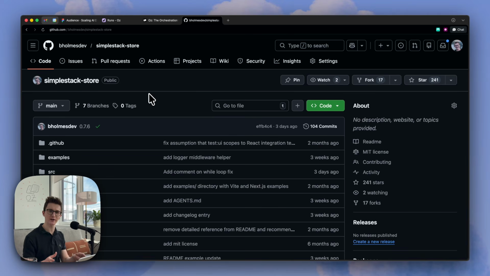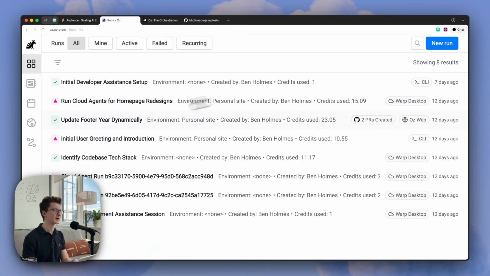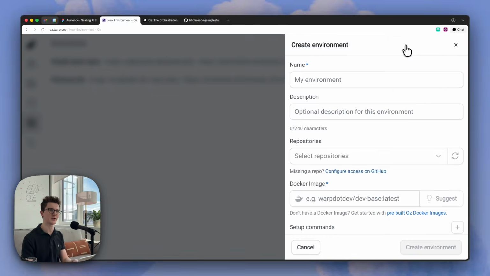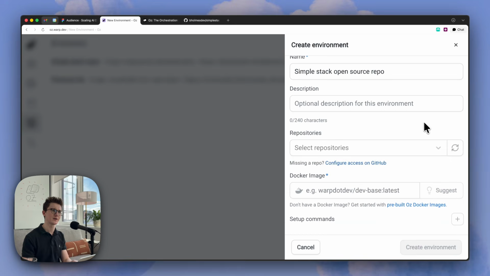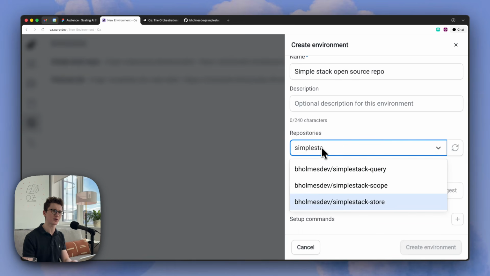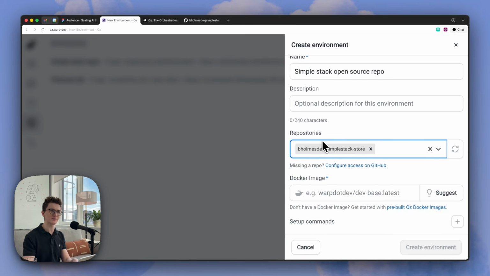Now, let's say I want to spin up a cloud agent that has access to this code repository. I can start by setting up an environment with that repository defined. Going to the Environments tab, you have an option up here to create a new environment. I'll give it a name, you can have an optional description, and I'm going to put in my repository. After authenticating with GitHub, we'll autocomplete these options for you. And you'll notice you can add as many as you want. So if I wanted to add my documentation repo, for example, I can add that too.